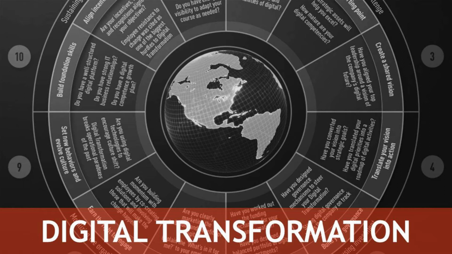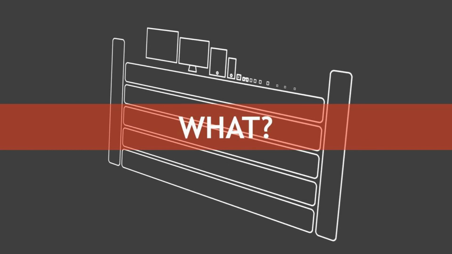So to be clear, the digital platform comes into play after a lot of things have already happened in the organization's digital transformation journey. For example, I assume that the initial steps have already been taken by the client, that they know they need to change top-down, that they have the leadership commitment in place, that they know they need to use new technologies, that they have a digital strategy in place, they have already started their organization-wide digital transformation program, they have the cross-functional teams in place, like a digital steering committee, and now they're asking, but how do we make this happen across the organization? But before I get into how to do that, let's talk about what a digital platform is.